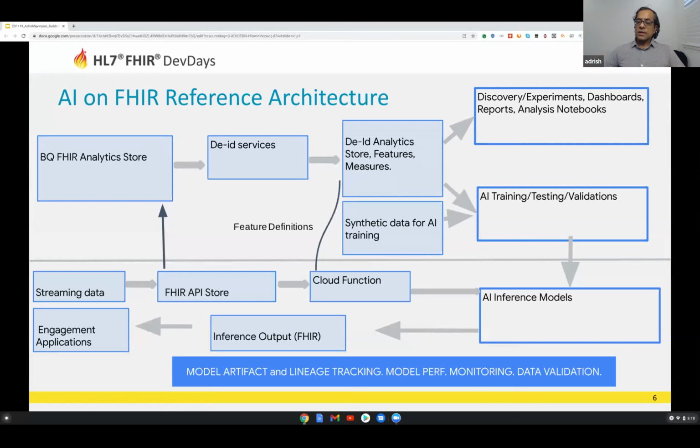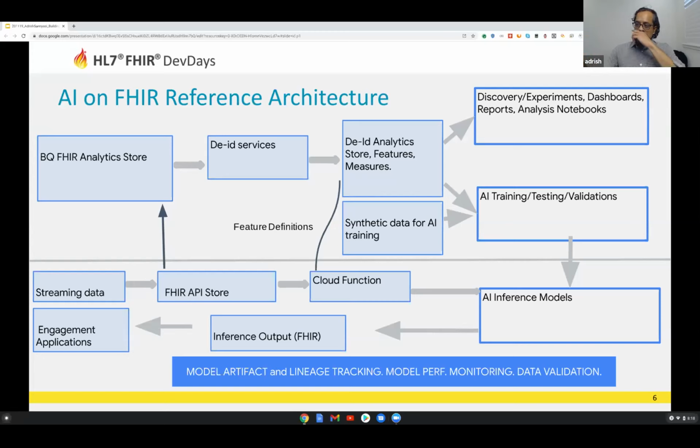Partial services, partial store, where you can make that data now available to a variety of individuals like the machine learning engineer, startup company, or maybe other participants. And then in that environment, you can create synthetic data that might be needed for some of the AI training, because many of the features or many of the labels may not be available. So data labeling is also a significant activity. All of these things you could do in this DID environment.